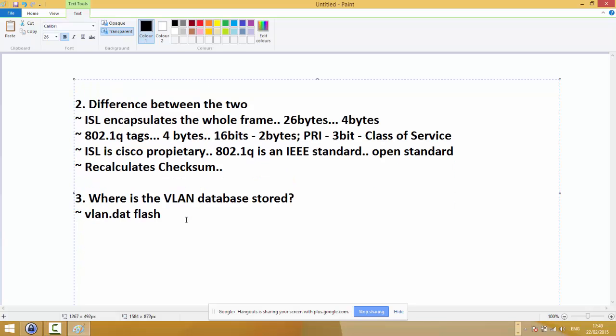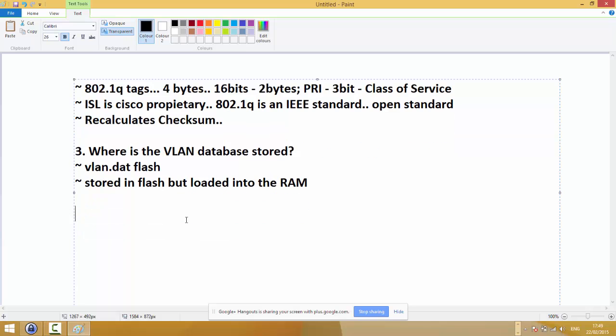If it's stored in the flash, how does it function when the machine is loaded? This is just quick revision from last week. We mentioned that it is stored in the flash. It loads it into RAM when it boots. Yeah, good one, Mike, loaded into the RAM.